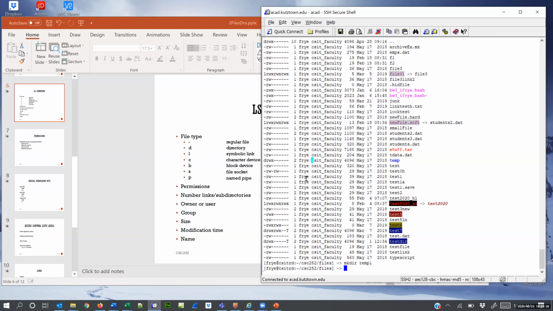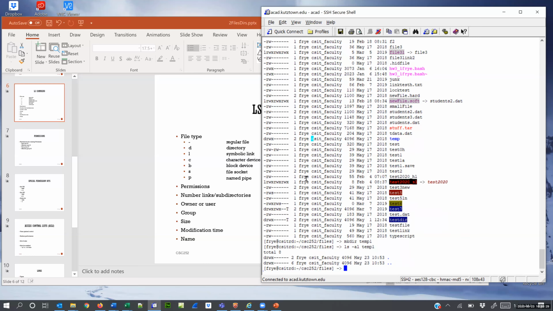we'll call it temp1, and we look at that, by default it's going to have read, write, execute for the owner. But if I wanted to change that execute permission, let's talk about how we change permissions. To change a permission, you can either do it numerically or with letters. To do it numerically, you have to equate numbers to the different permissions. For that, read is 4, write is 2, and execute is 1. And then you add them together to get what you need.